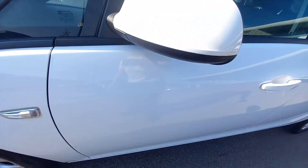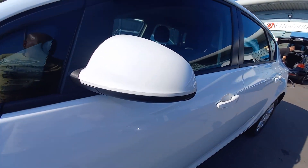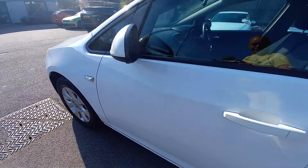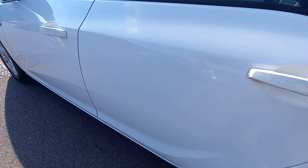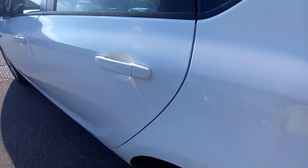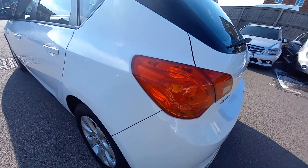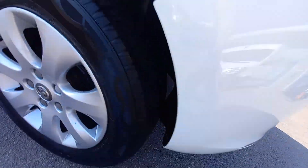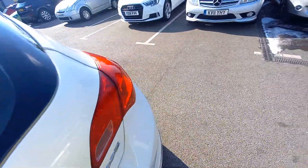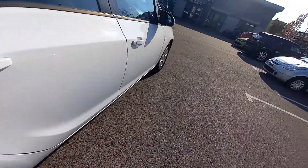It's a seven-year-old car, it's done 64,000 miles. That wing mirror is very clean, all these pillars are nice and clean. That door is clean as well — no dents or scrapes on that one. That rear panel is very clean as well. This rear wheel is clean and has a newish tyre on it, which is a very good tyre.